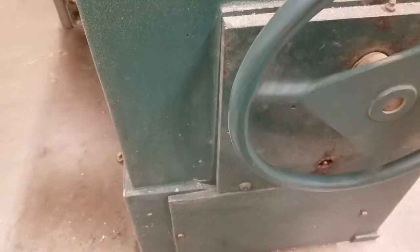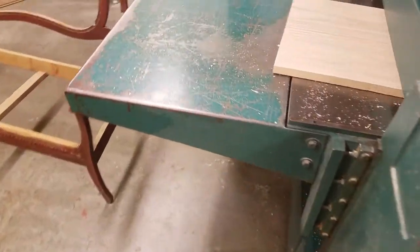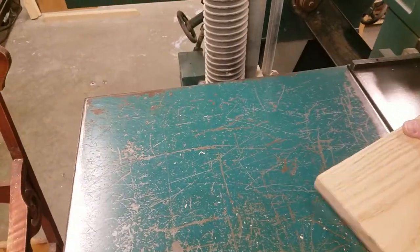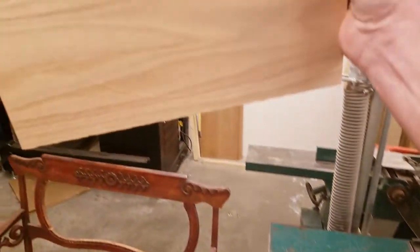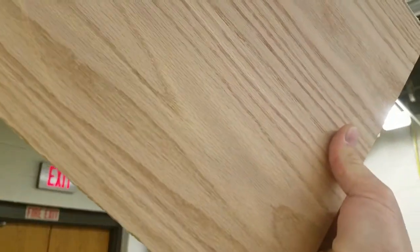That should take us to 13/16, and this should take us to 3/4. This should allow the clock to fall out. If it doesn't, we can take a little bit more. I think we're just about there. If you can see up to the light, you can actually see that it's ready to fall out of there. See the line for the circle?